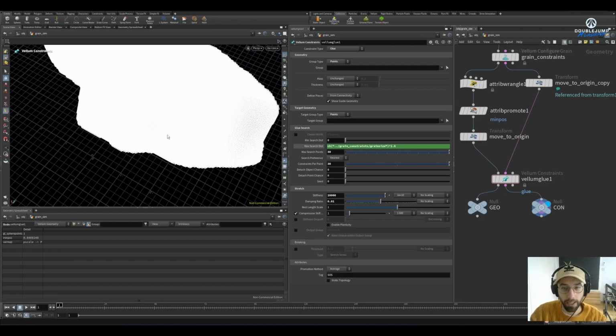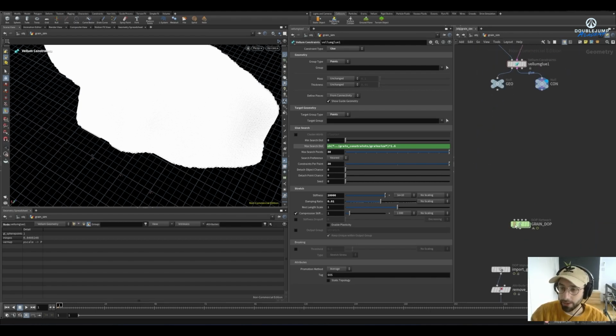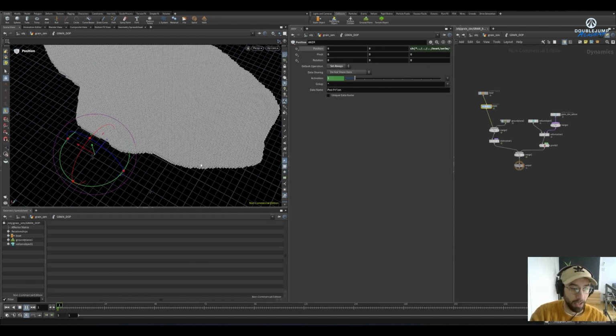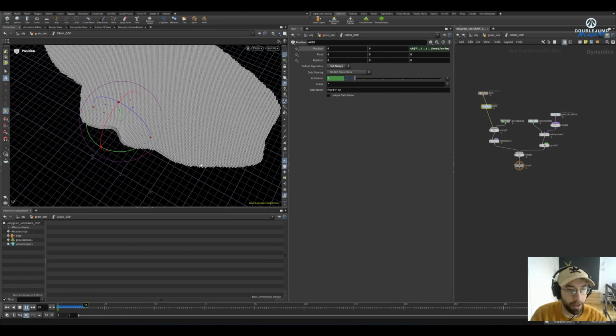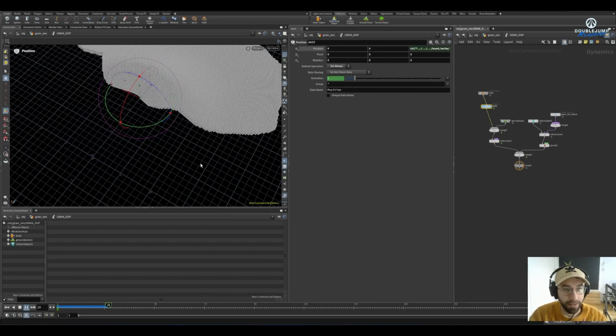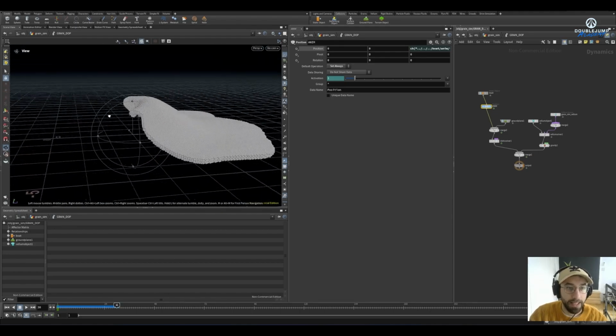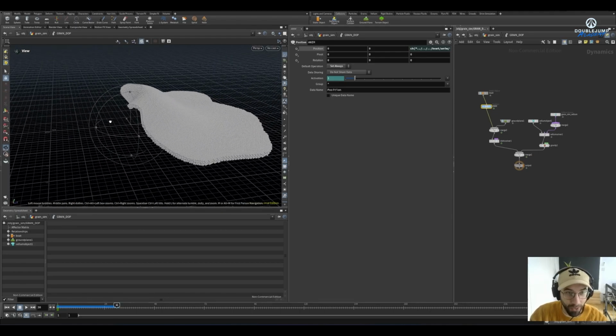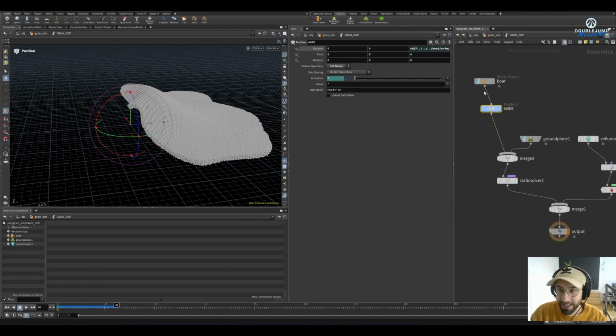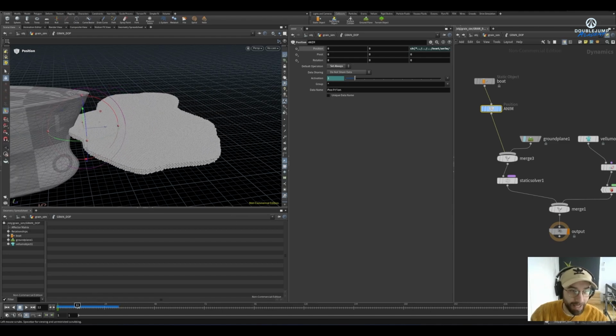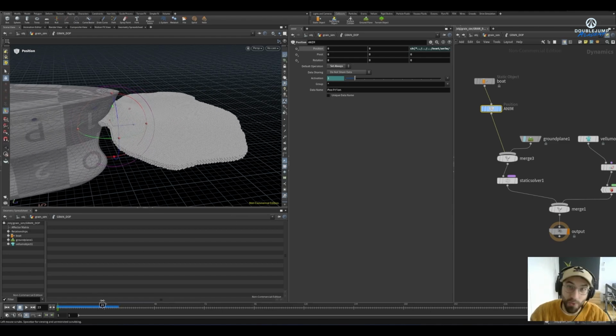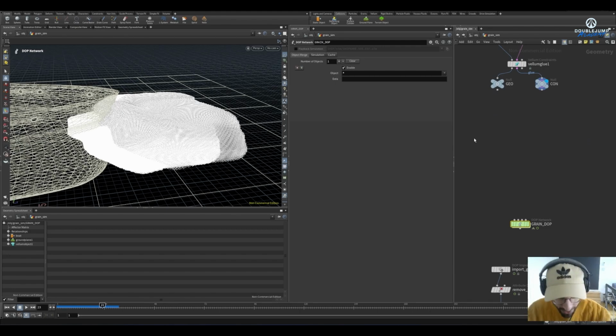So now all our grains are constrained with a glue constraint. They are looking up to 30 neighbors. So let's see how that changes the behavior of our simulation. Hitting play. And now you can see that the grains are behaving as a whole, as a group. It's flexible. It behaves like a cloth. So we are not yet achieving the result that we're after. But it's already something. It's no longer looking like sand. It's looking like a weird cloth moving. We are improving it.